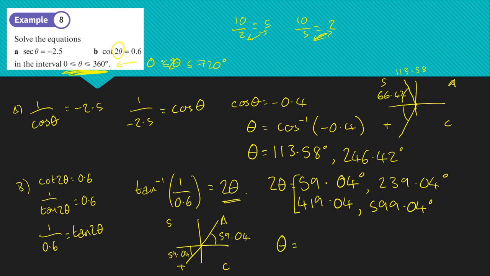After that, then you can divide. The very last thing you should do is affect this thing. If the function's been applied after the 2, which it has, you've got theta, you've doubled it, and then applied cot to it, it should be that you undo the function, which is what all this stuff is, and then after that, then you do your division. So each of those things needs dividing by 2. So you've got 59.04 divided by 2, which comes out as 29.52.